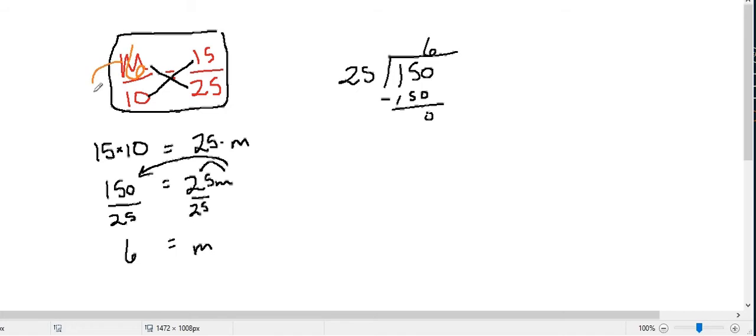And we can test that by sticking 6 in here. And if you divide 6 by 10, you'll get the same answer as 15 divided by 25. If you reduce 15 over 25... I don't know if I'll be able to do that. No, I can't get this exact, but they have the same ratio. And these quotients are equal, or the cross products, we find that this ratio is equal to this ratio. All right, so that's using the cross product method.